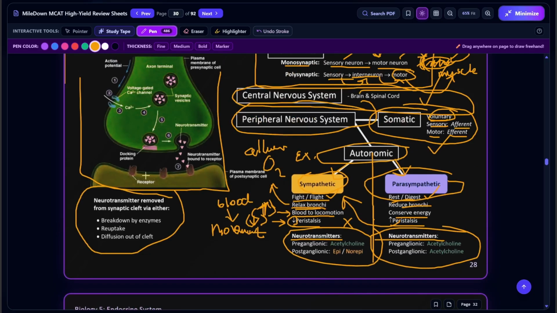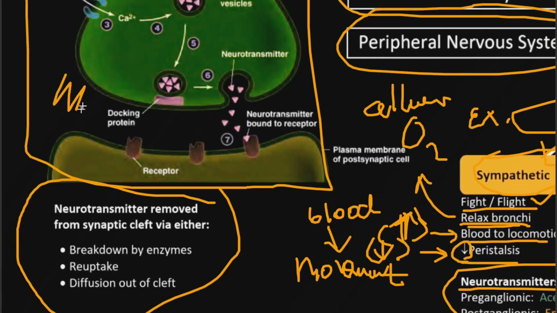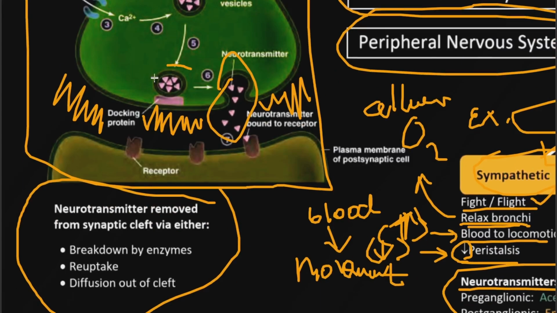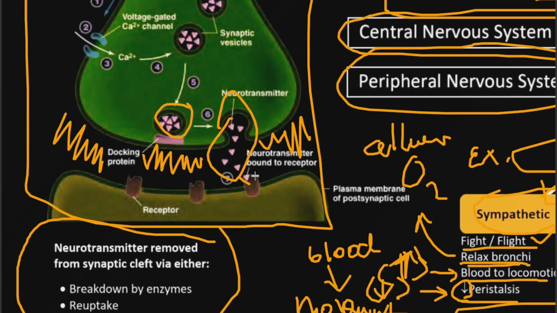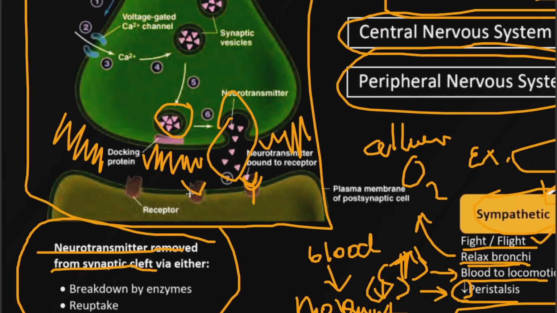So I'm going to explain. Basically, this area here is your synaptic cleft. Remember I told you that these neurons are kind of connected in a way. They're not actually physically connected, but they're talking to each other. These neurotransmitters are being released from the vesicles, right? From one neuron, and then they're going to be received on the receptor over here. But how are neurotransmitters removed from the synaptic cleft if they're not all received by the receptors? Do they just stay out in the open over here?